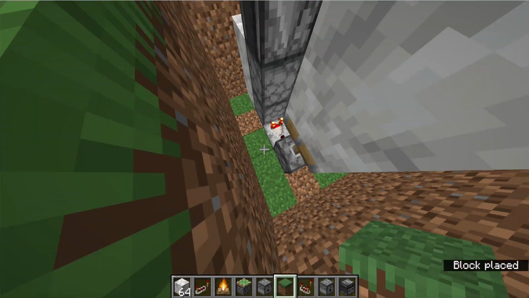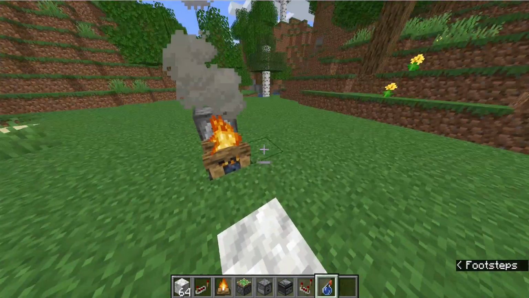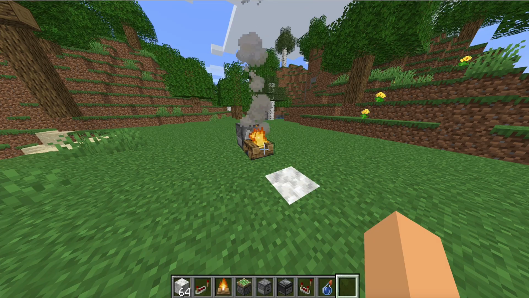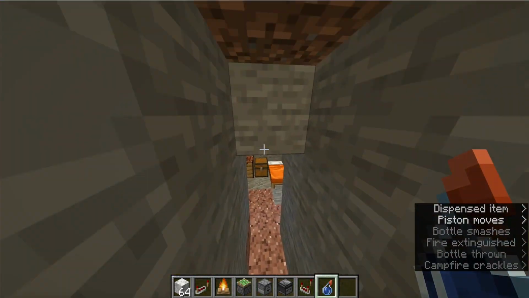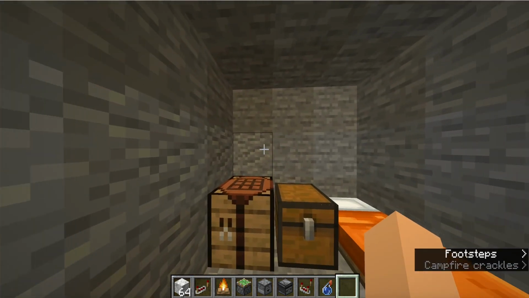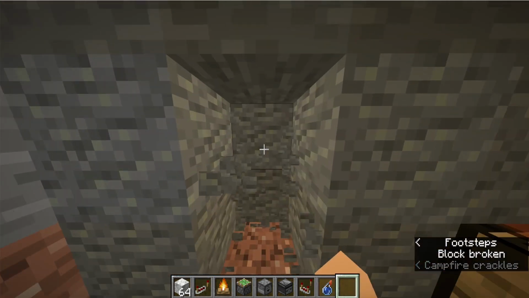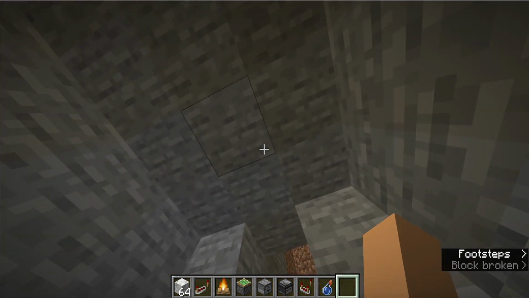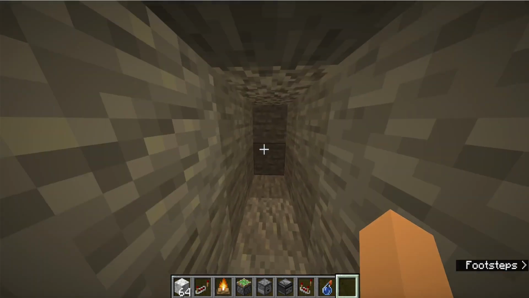Now we gotta make a mechanism to get out. So once you've built your little base over here, you can go down into it and then you find that you don't have a way to get out. So I'm going to show you how to get out of this. What you want to do is to dig down this way as far as you want. Just make sure it isn't under the redstone that we just made.